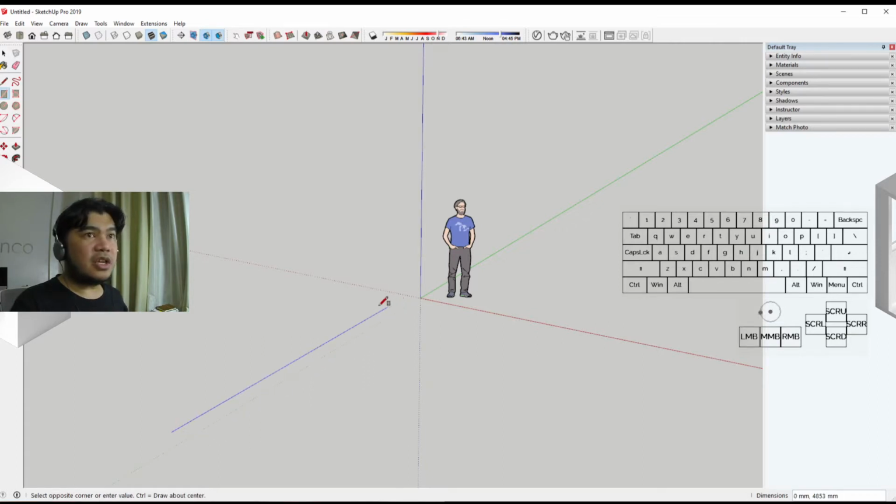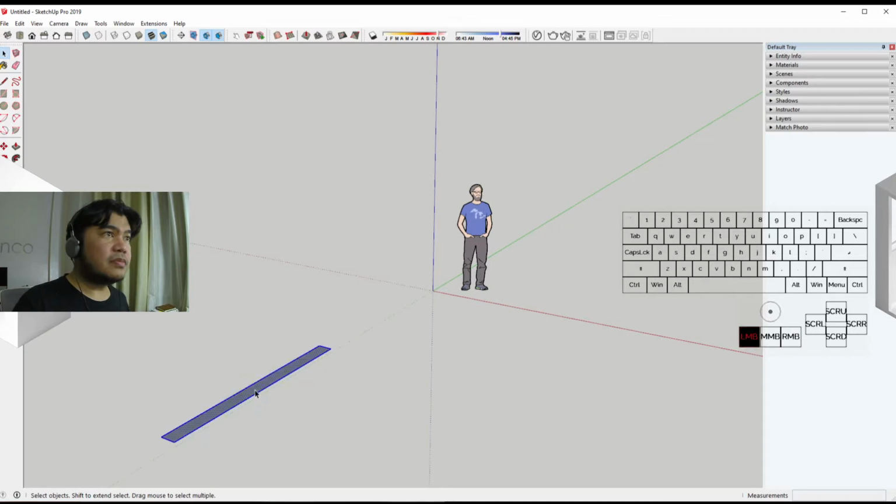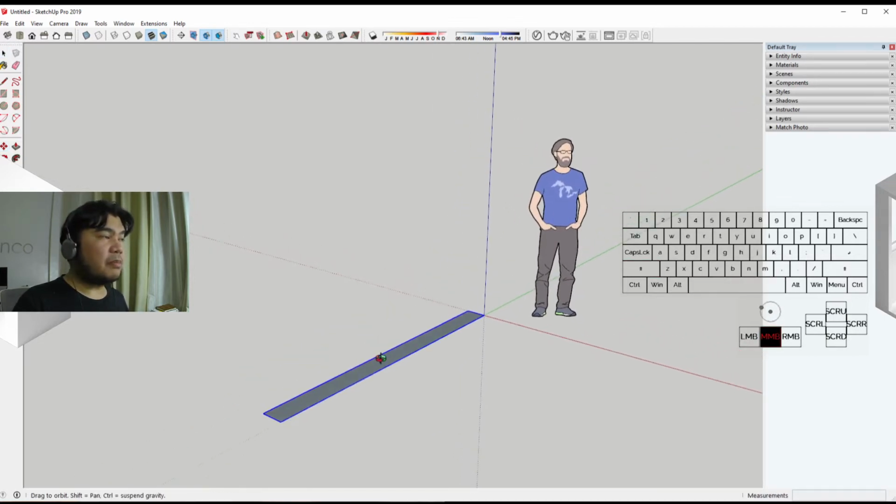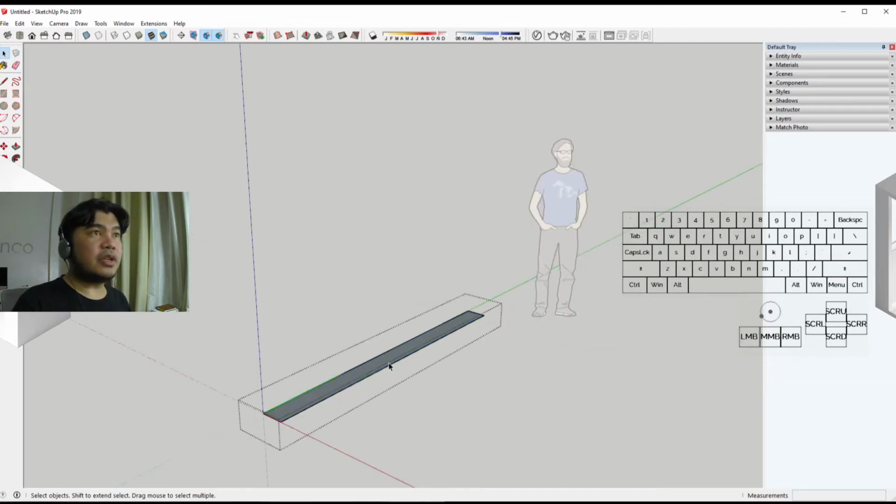So let's make a box that is 200 millimeters thick and 2792 according to that image. Let's put this on the origin and then raise it up by 2143.